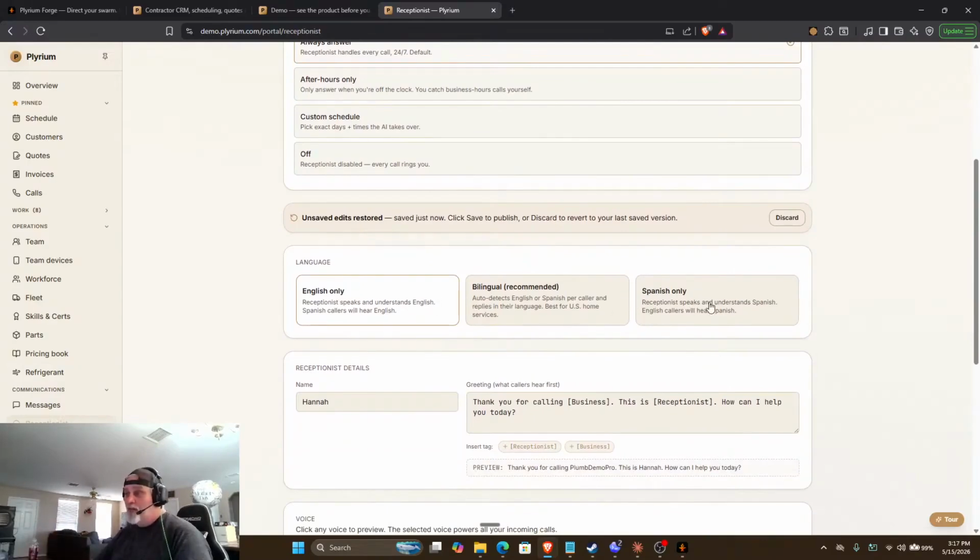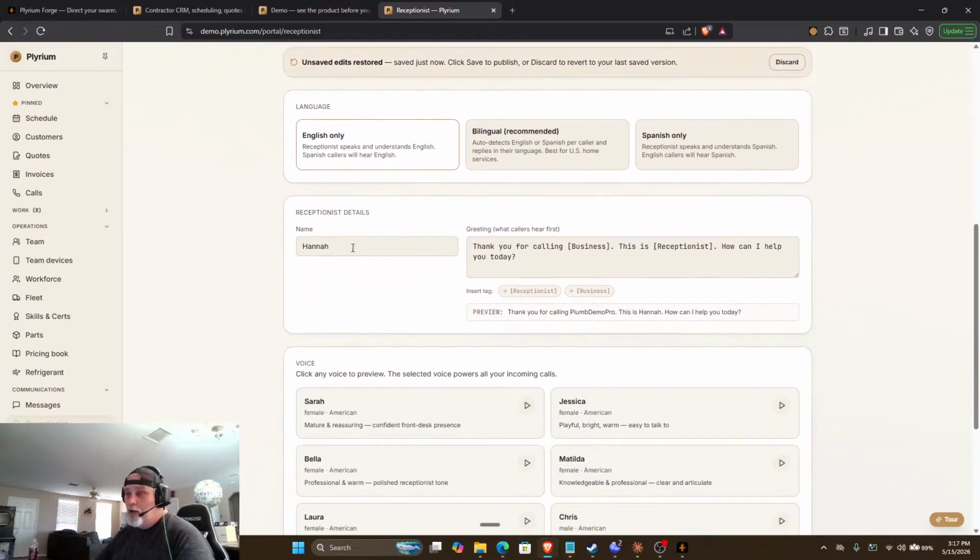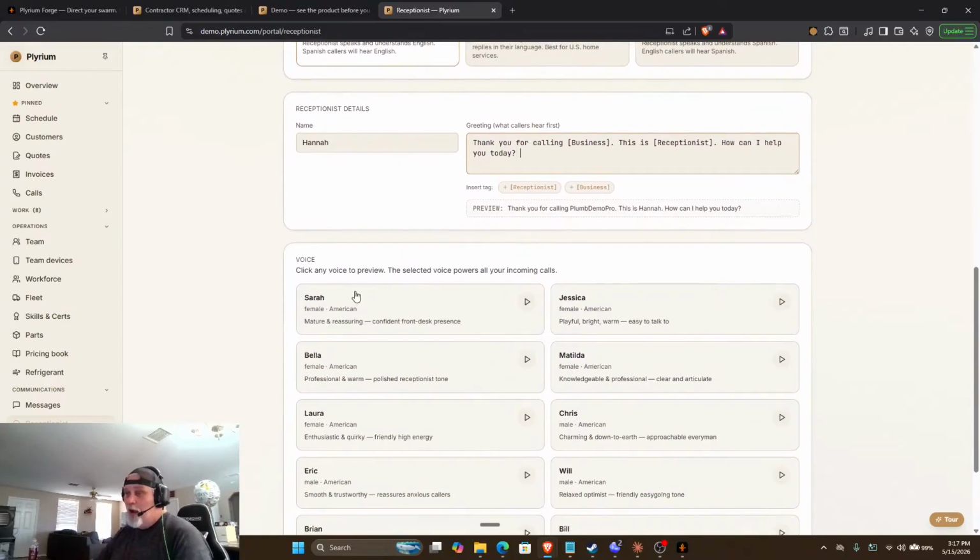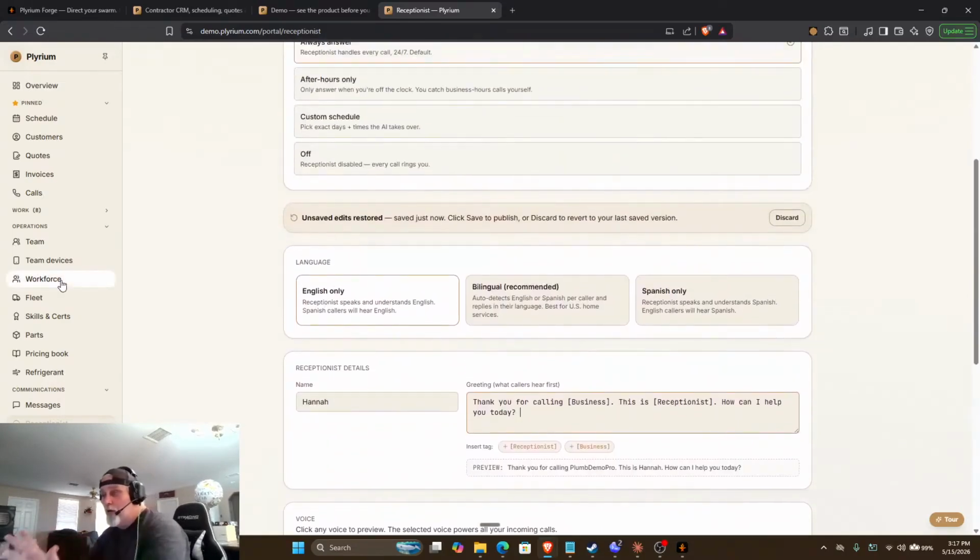Right now, I only have her set to English or Spanish. You could rename her. This is the greeting for your company, and there's a wizard in here that'll understand what your company is, and it'll build a whole script for your entire company, what you offer, and tailor it towards your personalized information.